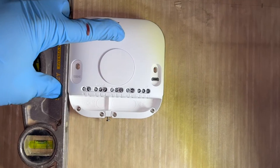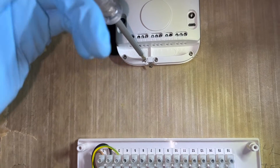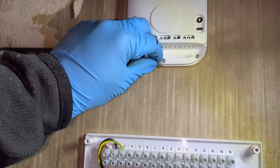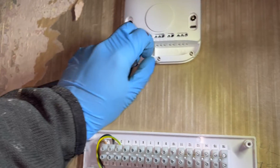Now that we've got that set up, we can take our Nest hub out of the box and mount that to the wall as well. One thing I do want to say is all of this on the wall is just temporary - there's going to be a partition in the wall and they're going to have to move all of this. So a lot of my cables are just going to be loose, so they can move it over without having to extend any cables.